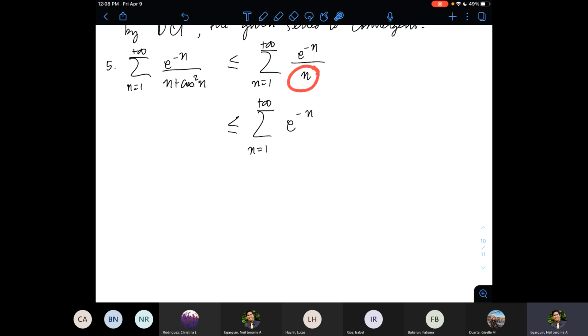If I completely delete the denominator, that means I am not dividing by e to the n anymore. Remember, n goes from 1 to infinity, so the denominator is larger than 1. And if I refuse to divide by something larger than 1, I'll get a larger number, right? Because I completely ignore the division. And so now instead of looking at this series, I will look at this series. And how can I see if this is convergent or not? Any guess or any idea?